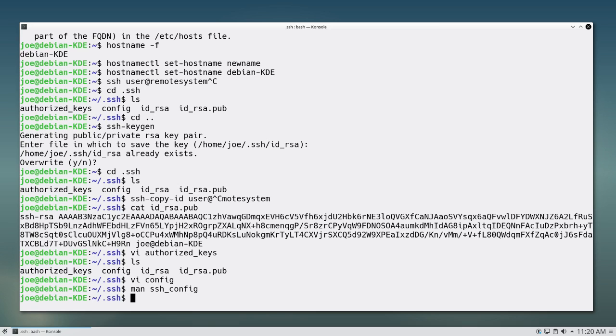Some people set up an alias to do it. They're doing it wrong. Just use a config file. Although that will work if you set up an alias, but don't do that. That's the wrong way to do it. Just use a config file. It's better.